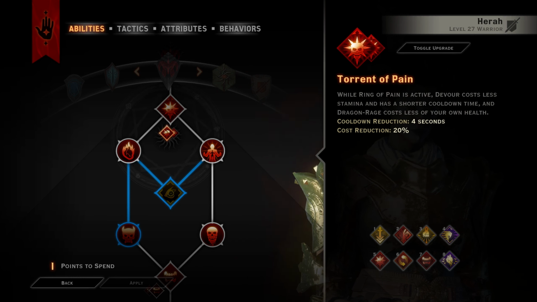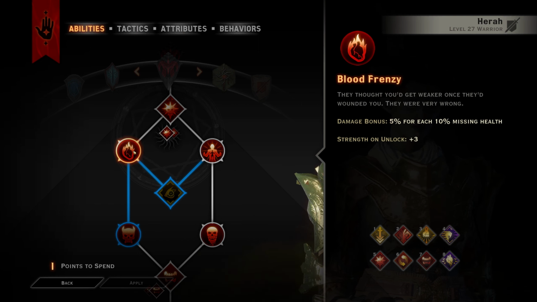Then we're picking up the Torrent of Pain for the upgrade to reduce the cost of your own health when you cast the Dragon Rage. With this active, you can spam the Dragon Rage a few more times before you need to recover your health. Next up, we're taking the Blood Frenzy, which is pretty similar to the Ring of Pain. You get a 5% damage bonus for every 10% of missing health.